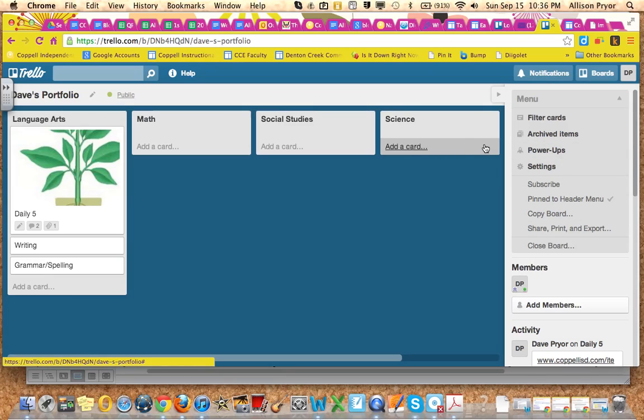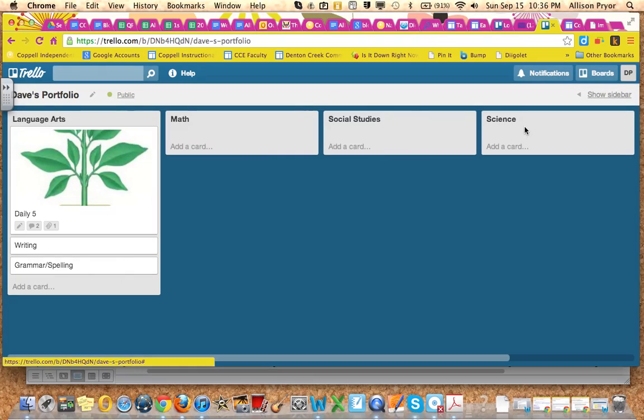I can actually do some different things with my boards or my lists. So let's say that my list is getting pretty long and I really have a lot on there. I can actually archive different items. If I archive them, they're not deleted, they're just hidden, which is absolutely wonderful. That way you don't have to look at all of your things all of the time.